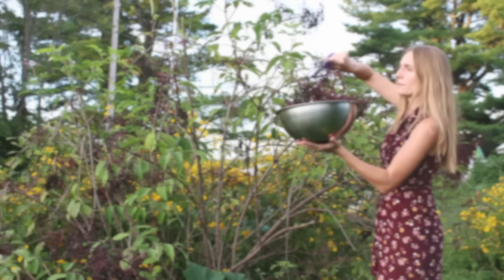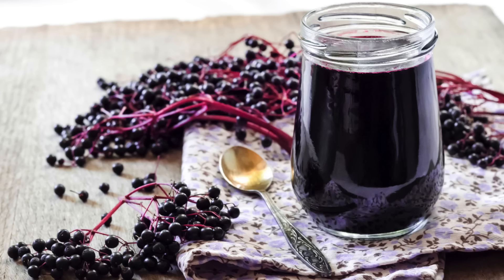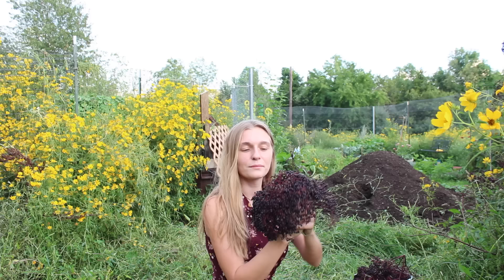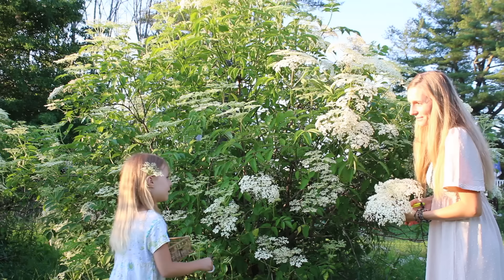The tree itself produces lovely light cream-colored flowers that mark the beginning of summer and gorgeous clusters of deep purple, almost black, berries that mark the end of summer and shift into autumn. It is a tree that provides potent medicine but also contains toxic compounds which could make you pretty sick. Even some of the information about its uses today can be a bit confusing. Medicine and poison, sacred and cursed, light and darkness, the beginning and the end — to elder or not to elder, that is the question. Yet when we have a better understanding of its history and the plant's active constituents, we can truly appreciate this tree.